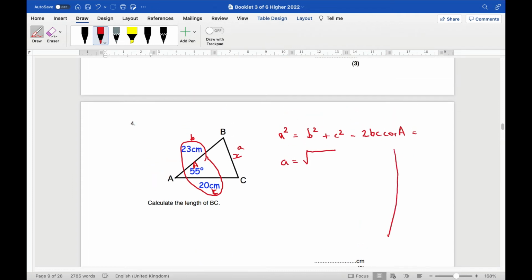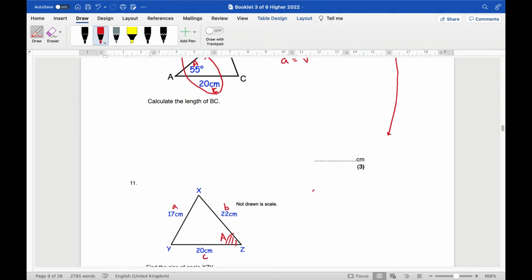Let me draw this arrow to here and start doing this here. Here's what I do. I bring the A squared over that way, and the minus 2BC cos A, I take the other way instead. So it becomes 2BC cos A equals B squared plus C squared. And because we're bringing the A squared over to the right hand side, it becomes minus A squared.